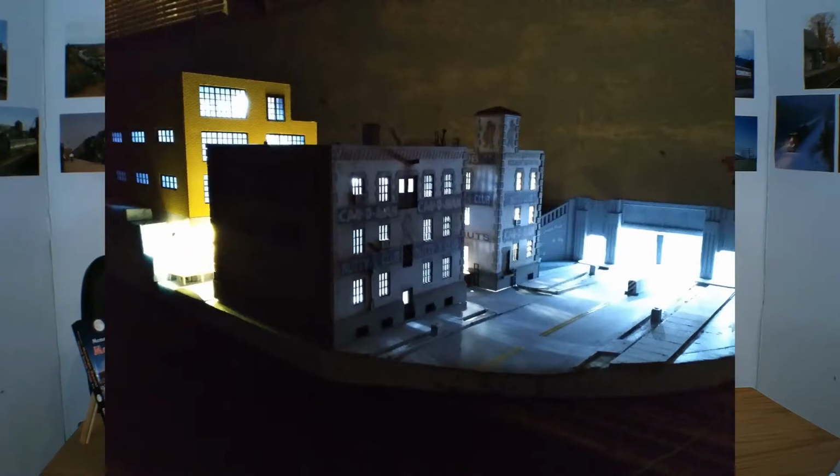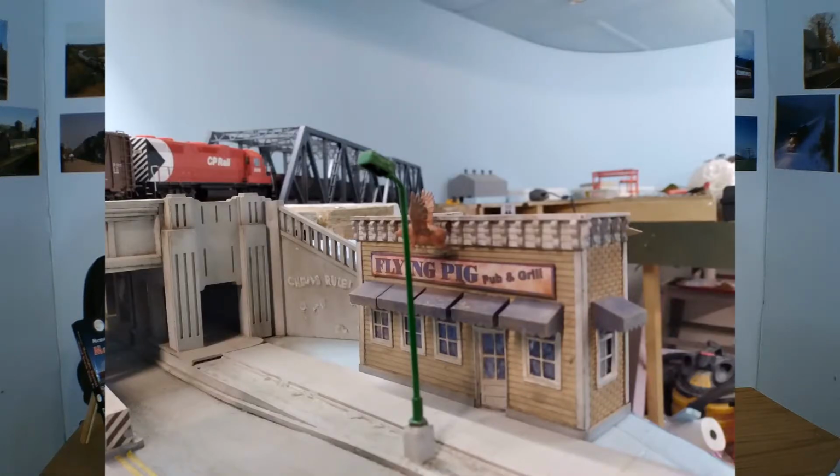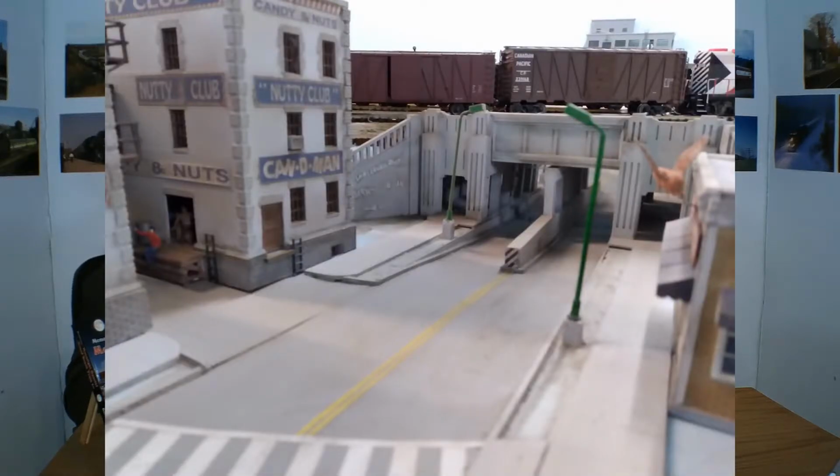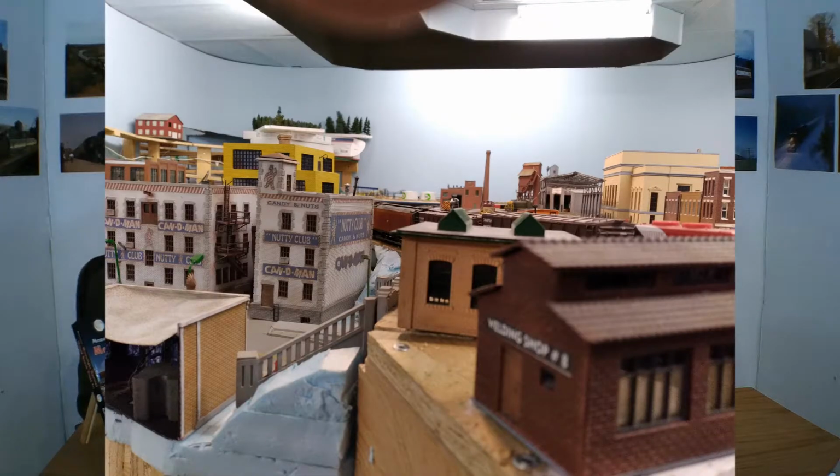So if you notice through the pictures that are there, the flying pig that is on the aisle side, on the fascia, is only a half building. Behind it you have the underpass, and you've got that street in there. Then you've got the Naughty Club itself, which is the main building of the scene, right beside the sidewalk, exactly as it sits in Winnipeg. But behind, you've got the yellow warehouse, and the yellow warehouse is a little taller. So if you look at it, it gives you a geometry of your scene that goes from low to a little higher.